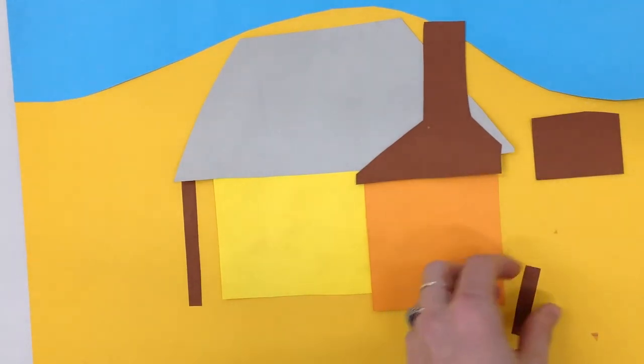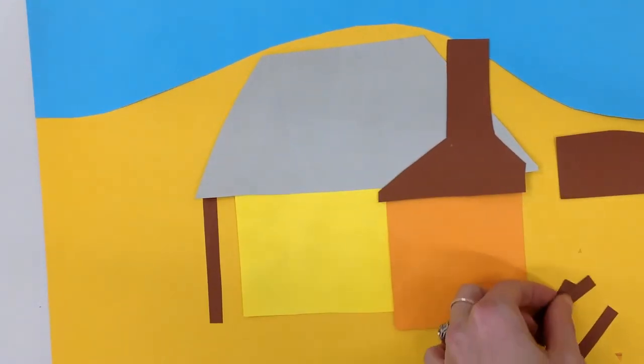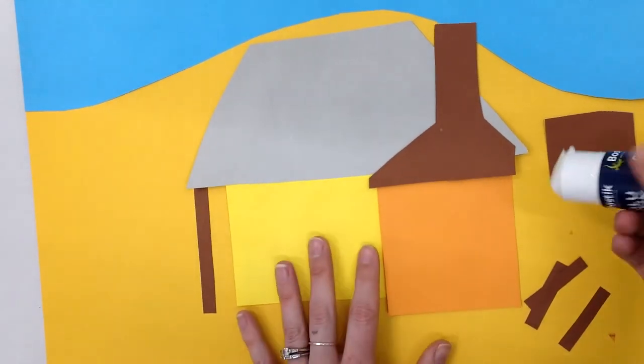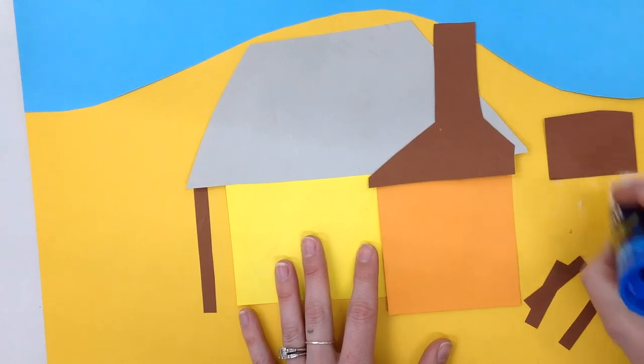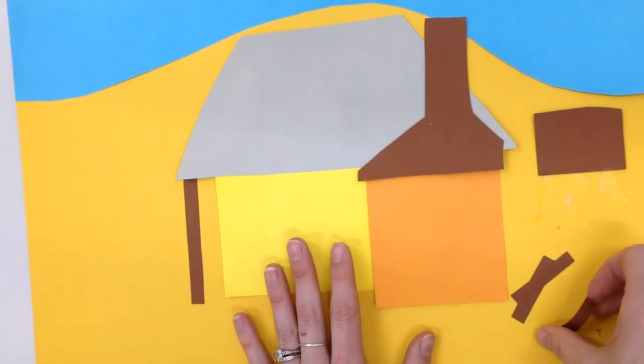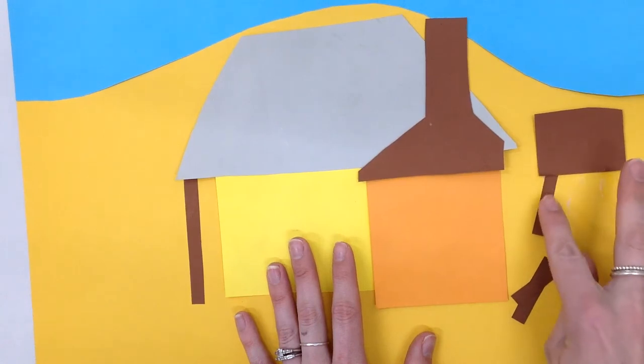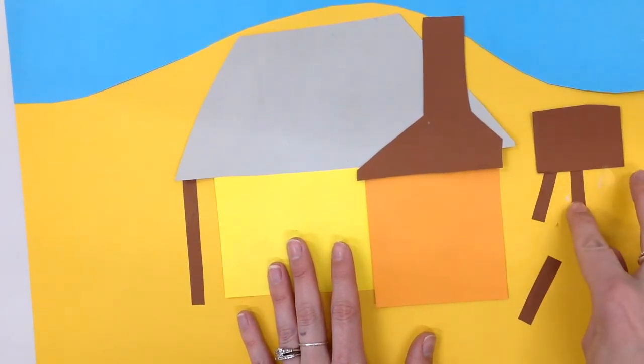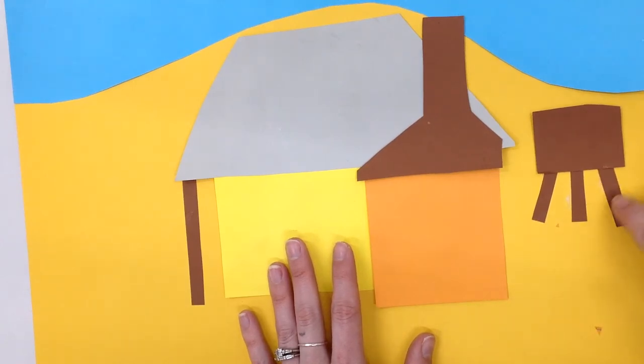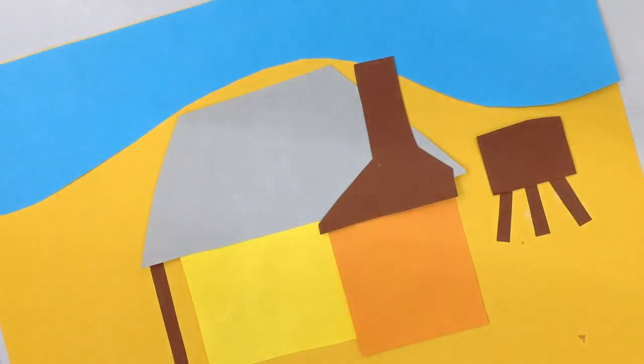And now my water tank. Now very rarely do you watch me put glue on the background of something. I usually put it on the item that I'm gluing on, but I'm in a little bit of a rush, so I'm probably breaking my own rules a little bit here. I've just done the same here because I hate getting glue all over the table or all over my fingers, but if you do, just wash them. Did you see I'm sliding those underneath the water tank? So there's my background, my mid-ground.